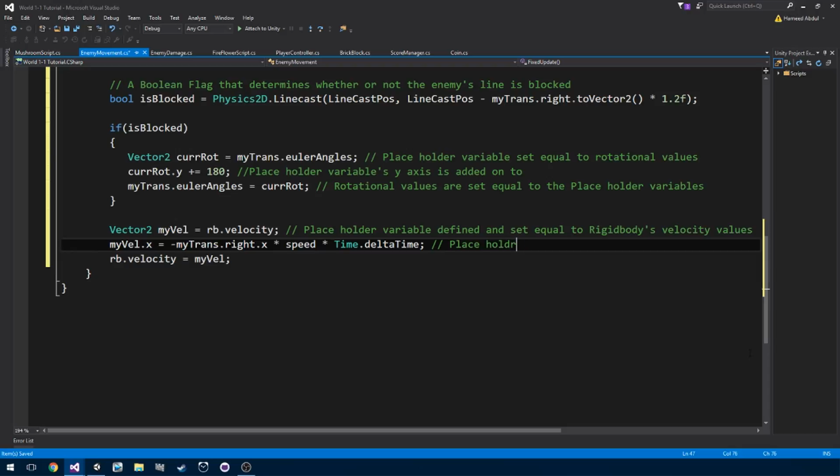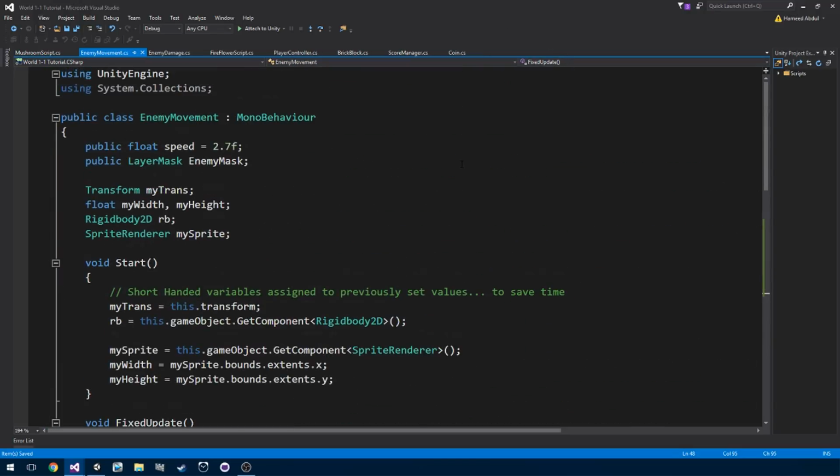Placeholder variable is manipulated. The rigid body's velocity is then set equal to the placeholder. Alright, there we go. And this is our script.